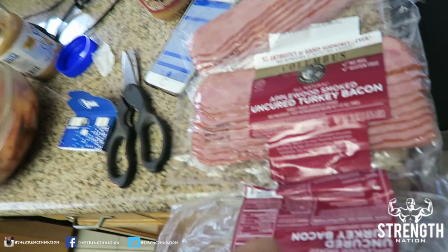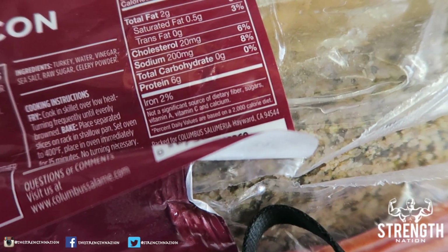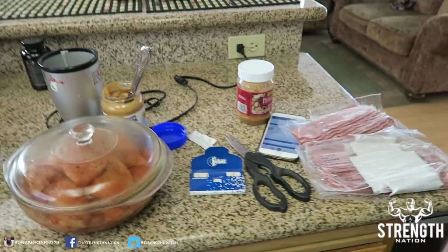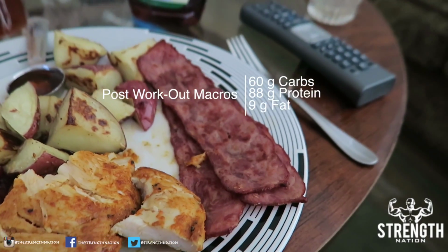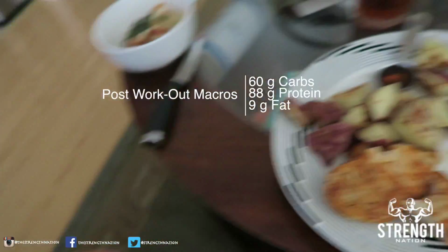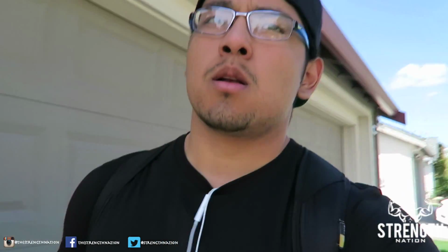So for a post-workout meal, red potatoes, some chicken, some turkey bacon. Let me show you the macros real quick. Per slice is 2 grams of fat, 0 carbs, and 6 grams of protein. So having about 3 of those should be a good post-workout meal. I already had my shake. After cooking everything, I got some onions, green and red bell peppers with some chicken and spinach in there. Got my chicken, also those 3 slices of bacon, potatoes, and my Crystal Light. I'm gonna chow this down, talk to y'all later.